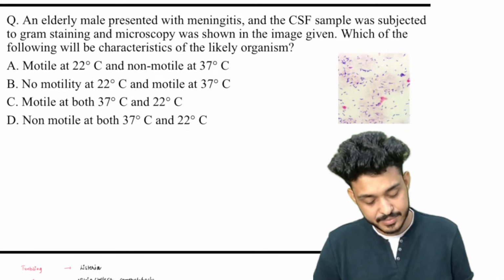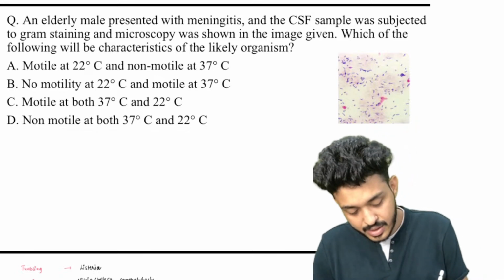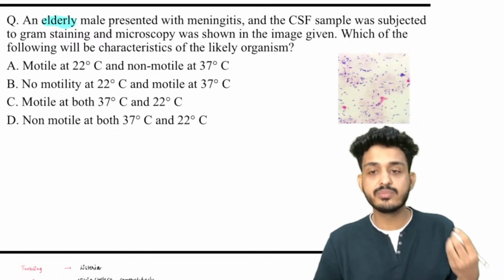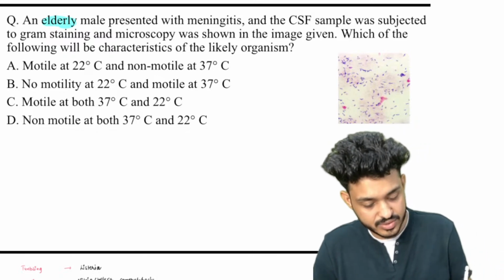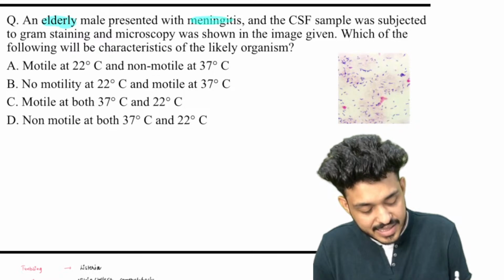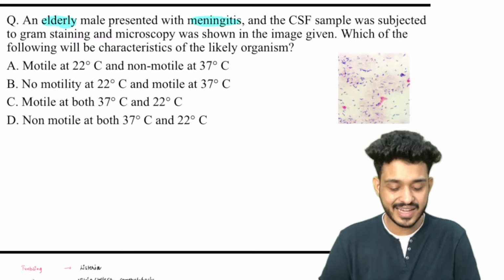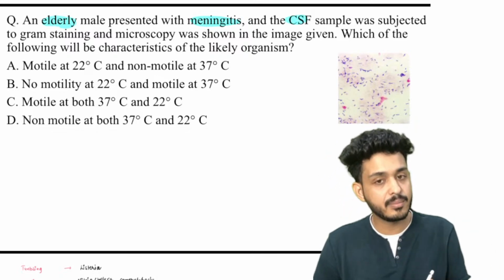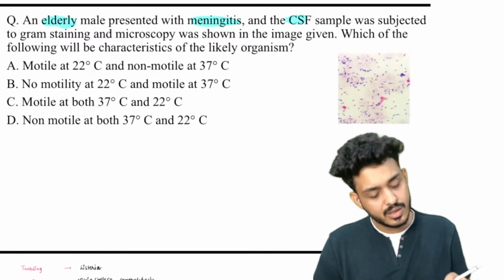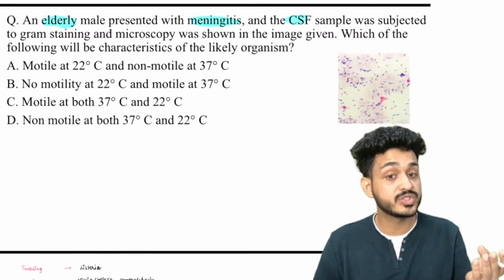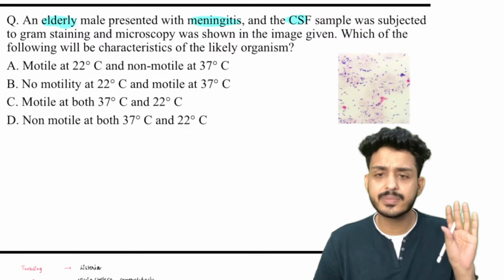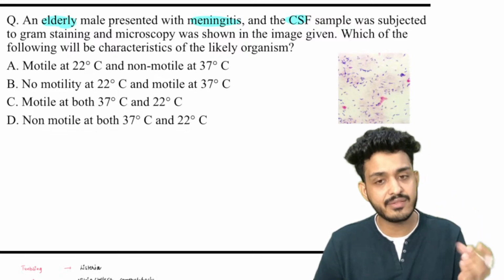So what was that? They have given you an elderly male patient. First of all, try to give me the diagnosis. What can be the diagnosis? This is an elderly male with the symptoms of meningitis. Here we have done the lumbar puncture and taken the sample. You will be having Kernig positive, Brudzinski positive, the patient will be having projectile vomiting. All these things they will be giving you in the question itself. Patient is having fever, all those things.